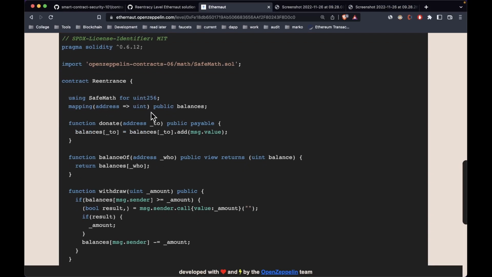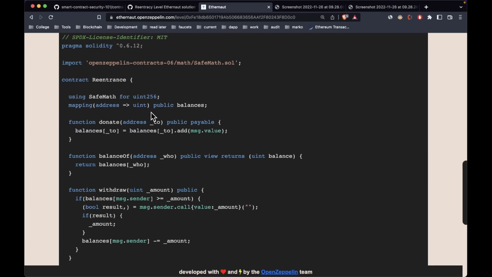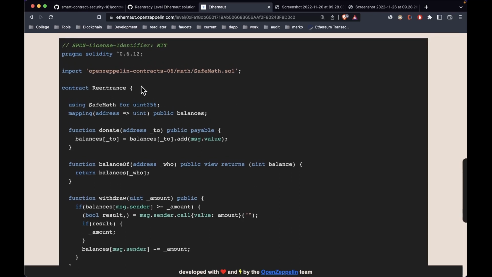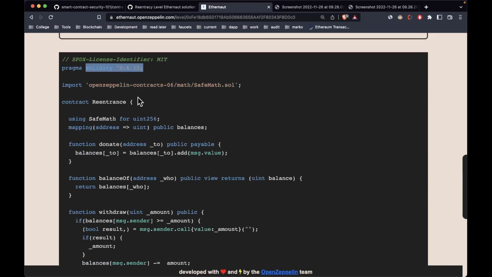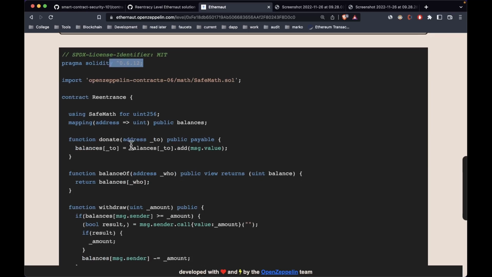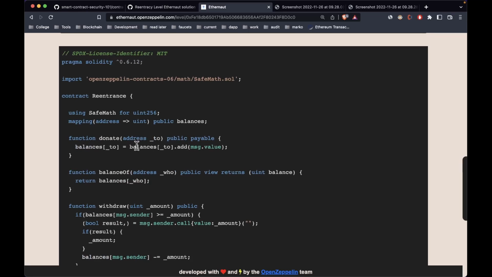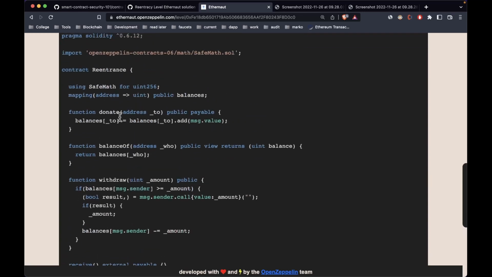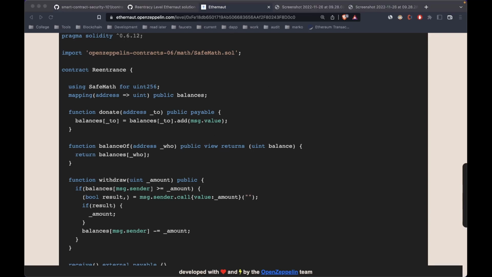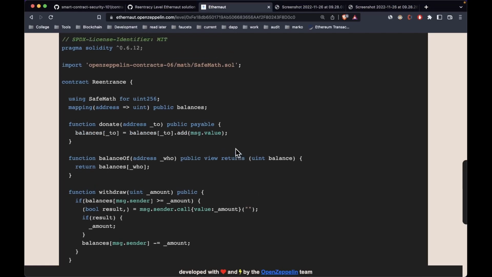And by the way, I'll just give it out now. I didn't solve the challenge because it has some problem to do with, I think, the version of the contract. Some people say it uses the 0.6 version, but has the syntax of like 0.8, so I don't know why, but I'll show you an example you can do that's different from this, and you'll understand this one too. This one is a simple reentrancy attack, and this type of attack is called a single function reentrancy attack. This is a simpler version.